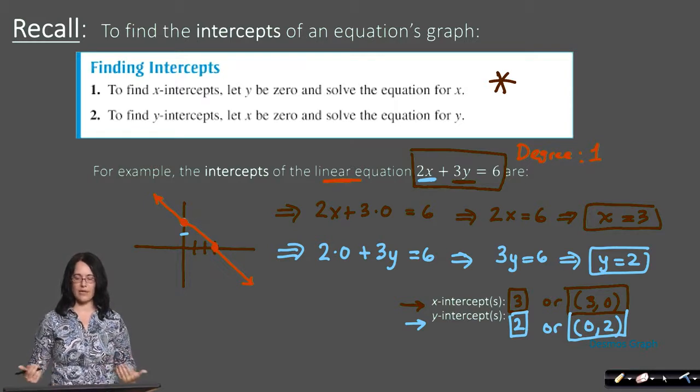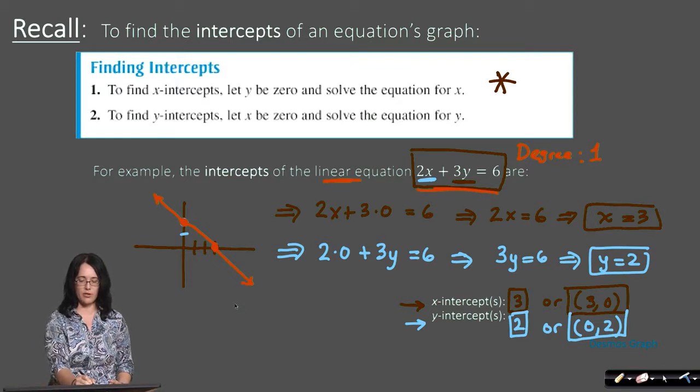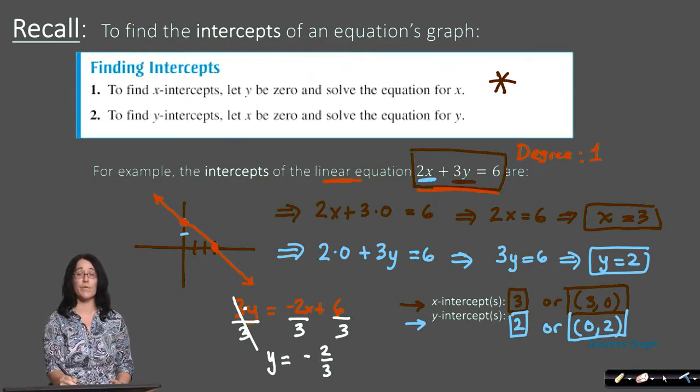Now you might think, where did the negative slope come from? But notice that if you had solved for y in this equation, you would have had that 3y equals negative 2x plus 6 by moving 2x to the other side. And then you would have had to divide both sides by whatever's touching y. So dividing all the terms by 3, you would have had your equation in what we call slope-intercept form. I wanted to go through this real quick so you could review with yourself why the slope here is negative. So look at what happens. We'd end up with a negative 2/3 x. So a negative 2/3 is my coefficient of x. And then 6 over 3 is really 2.